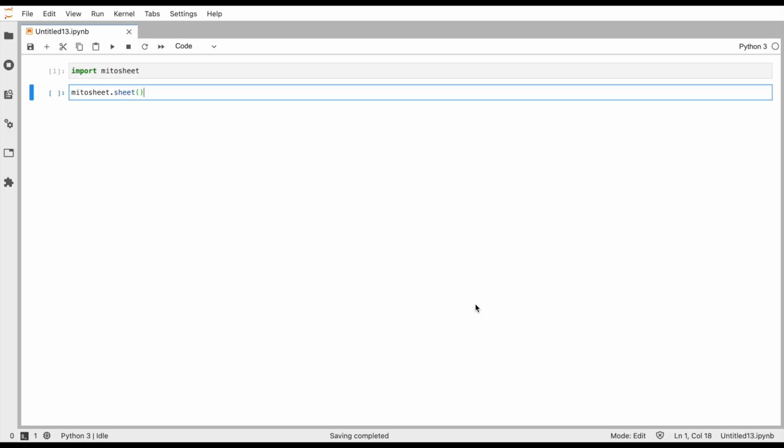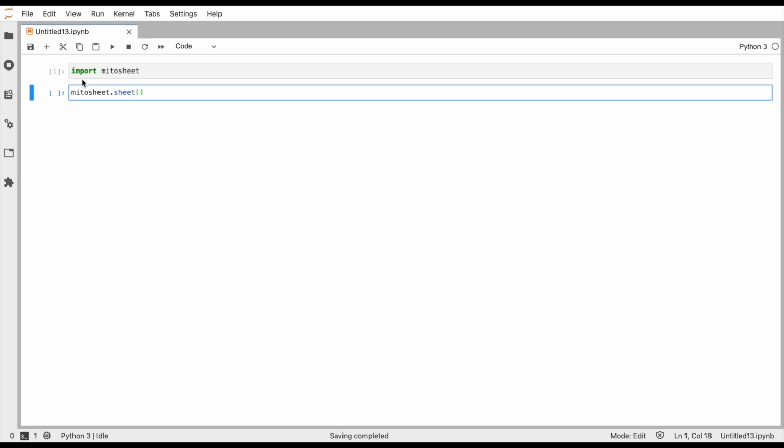Let's get into it. Hey, this is Jake from Mito. I'm going to show you what Mito is all about and some interesting ways you can do analysis in Mito. So at a high level, Mito is a spreadsheet interface for Python. This allows us to generate Python syntax more quickly and work with our data in a more visual way. But it's all about doing your analysis faster and more efficiently.